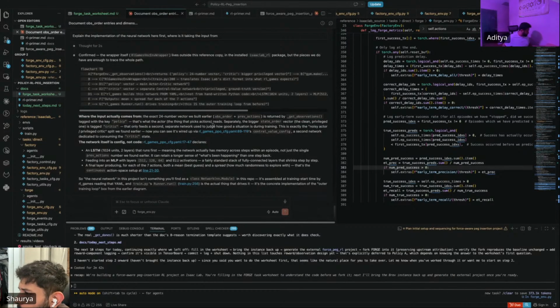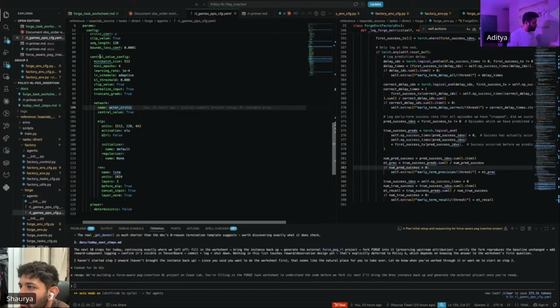That's what the actor, the thing that picks actions, reads. The bigger straight-through vector, the clean privileged one, is tagged critic. That only feeds a second, separate network used to judge how good the situation is during training. This is exactly the noisy actor, privileged critic split we found earlier. Now you can see it's wired up via the RL Games PPO config YAML.